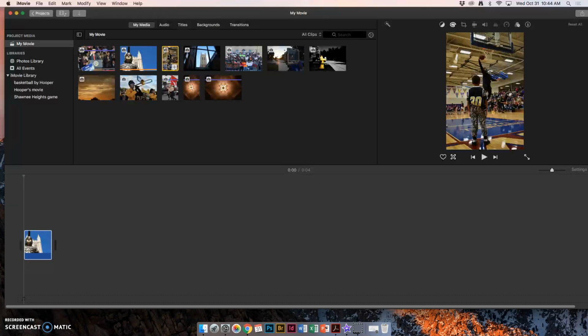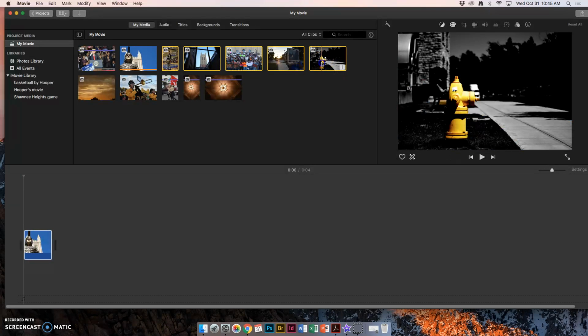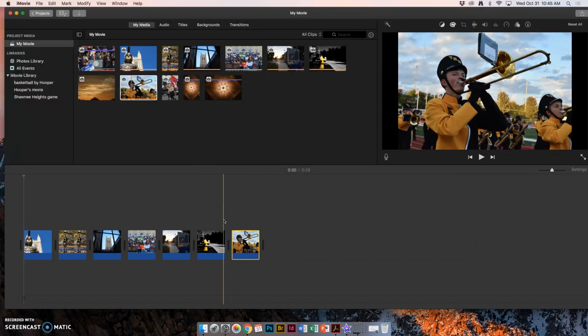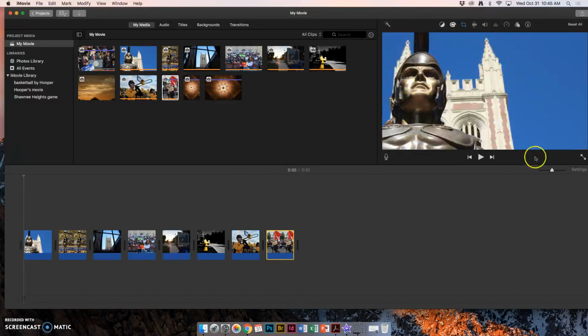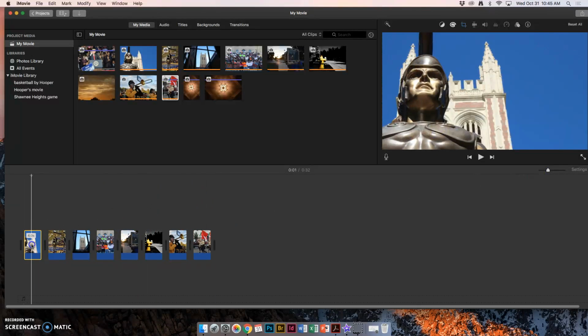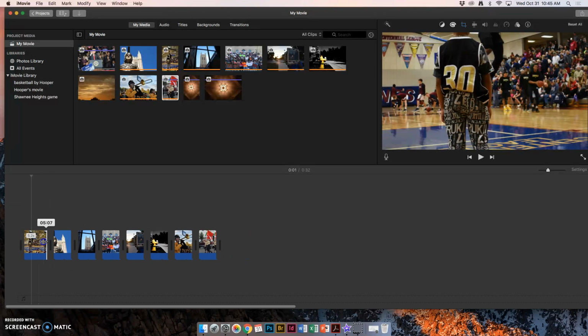Now up here, you can click on one, hold Shift, it'll grab all of those so I can drag them all down. I want to get this guy, pull him down, and so forth. And so I can add these pictures to my timeline. And as I click on them, they're rimmed in yellow, and I can just drag them and move them where I want to.